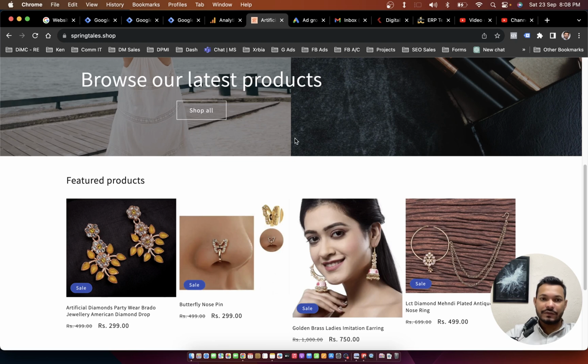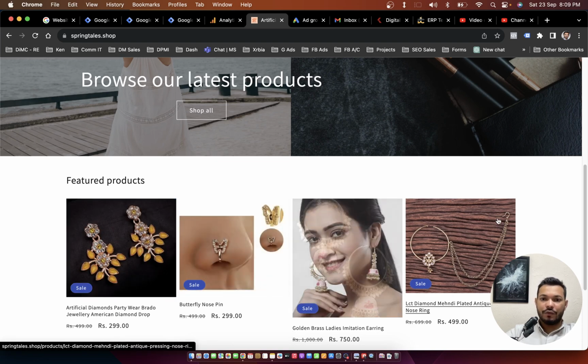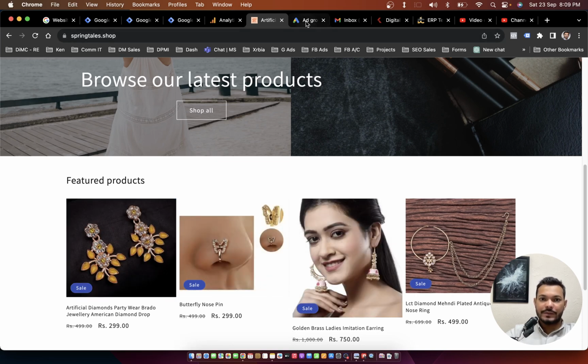For an inquiry-based website where people come to pull out information and then fill up the inquiry form, the conversion could be when somebody fills the inquiry form. For a website where the desired result is generating a phone call, the conversion could be a phone call. For another website, the conversion could be clicking on the WhatsApp button or maybe sending a message. So every website can have different conversions. In our case, we have a conversion when somebody purchases any of the 4 items available on the website.